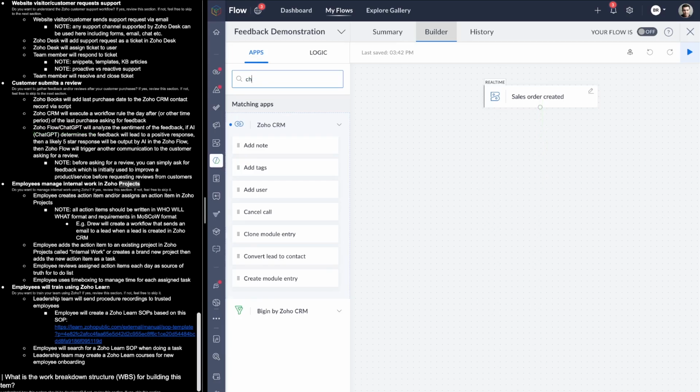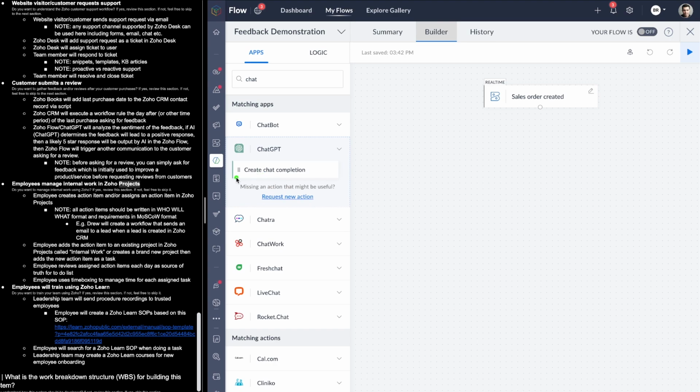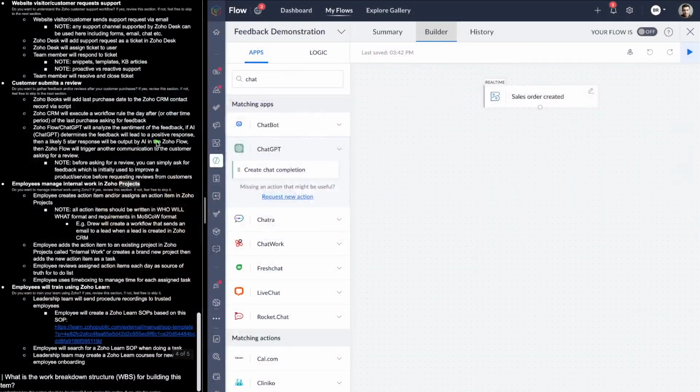ChatGPT, we can create a chat. There's different ways we could actually port this over to a tool called Clay. There's a lot of ways to do the sentiment analysis, but the key thing to understand here is you can use AI to analyze the sentiment of the feedback. And then if the feedback is good, you can ask for a 5-star response. So if you want to do that to ensure you get more 5-star responses, I don't know, some of you are like, no, we're going to just be consistent and always send them a review. But if you're scared of, hey, what if I get all these bad reviews? Then you can use this workflow to kind of filter it out.